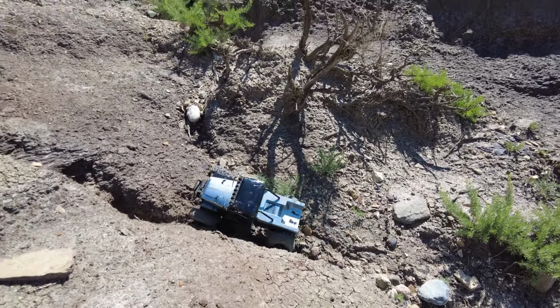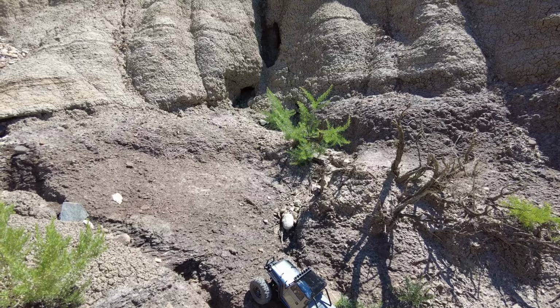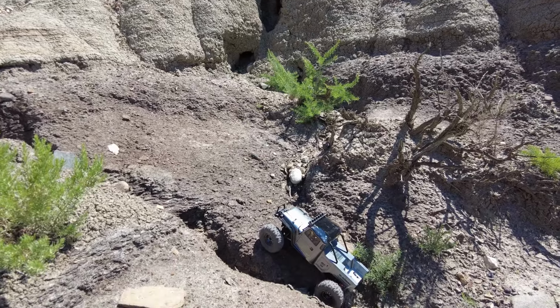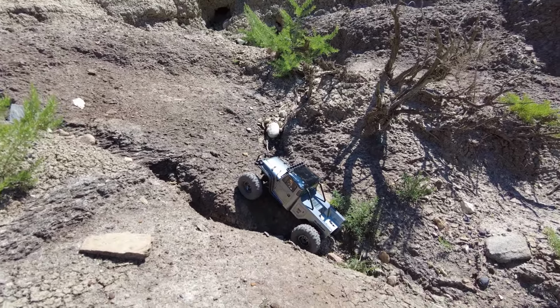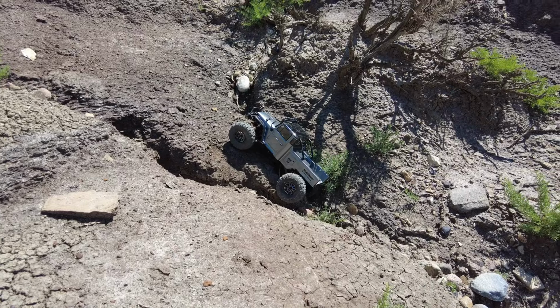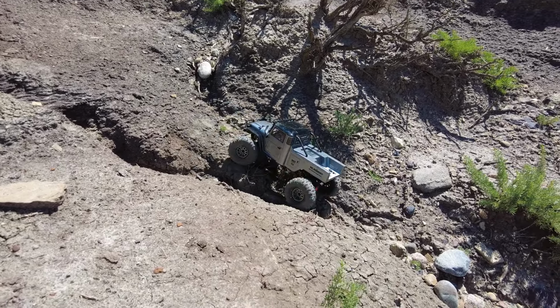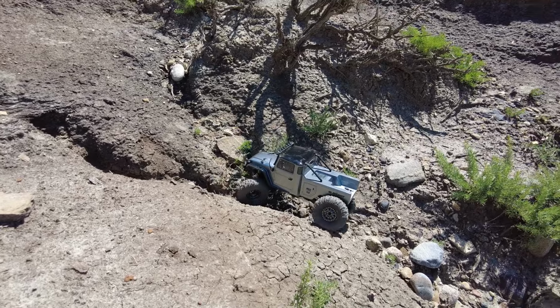And we gotta watch for snakes. They like little holes like that. That to me looks like a snake den. They like to be in those. We're stuck in this hole here. Need to change my angle.